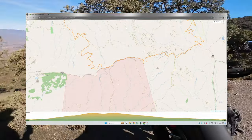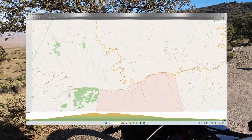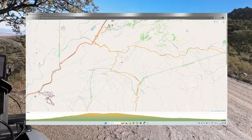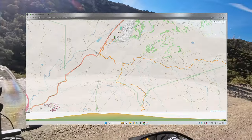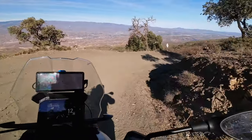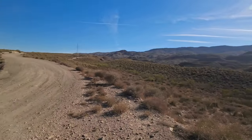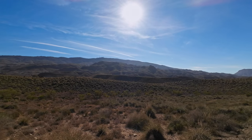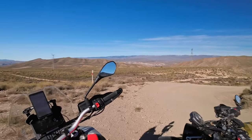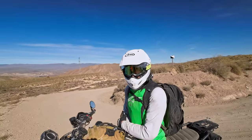We could have gone to the next radio farm but we didn't have time, so we headed south and followed the route down through this beautiful farm track — a little bit worse condition than the first one, but very rewarding to ride and full of fantastic views. That keeps going all the way down to the valley bottom, where you eventually rejoin the river and find yourself in the riverbed. We just came down that mountain from that antenna farm at the top — the radio station. It was a lot looser and a lot steeper than the way up, but still manageable on the street bikes with off-road style tyres. It was definitely more difficult on the way down.